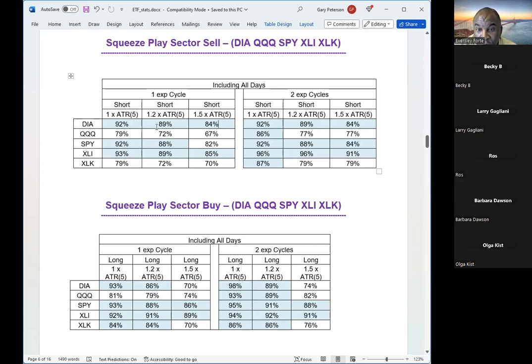There's a margin of error always involved, and we factor that into our decision making. So margin of error could be data errors, could be human errors, could be any chart errors, stuff happens, okay? Just because you see a chart doesn't mean it's correct. Charts give you errors, data gives you errors, okay? People don't even realize it, but it's not always right, what you see on the screen. And we make decisions based on what we see on the screen, and it could be totally wrong. But that's all factored into the margin of error. 84% wins or higher is the minimum we even consider.